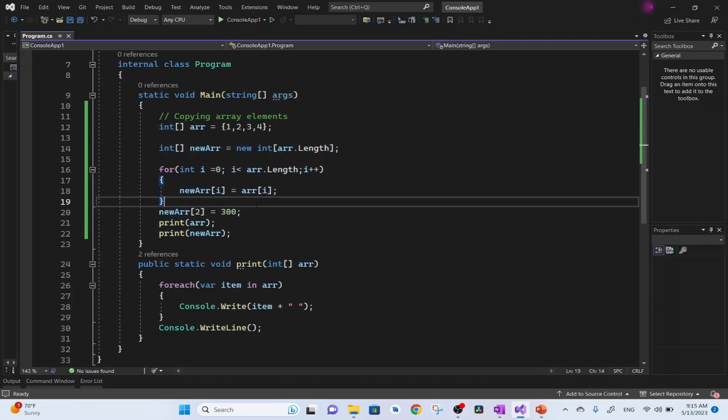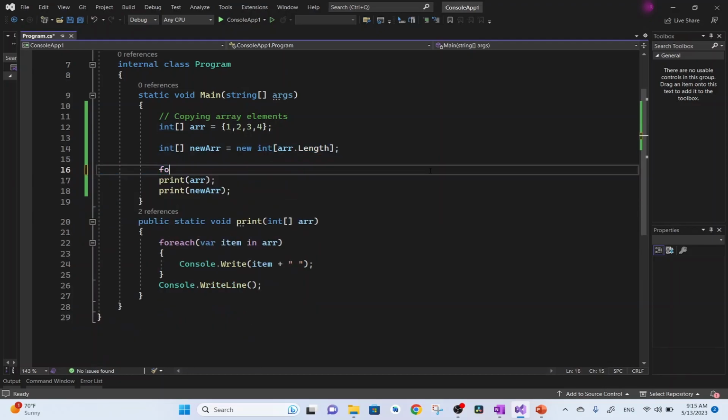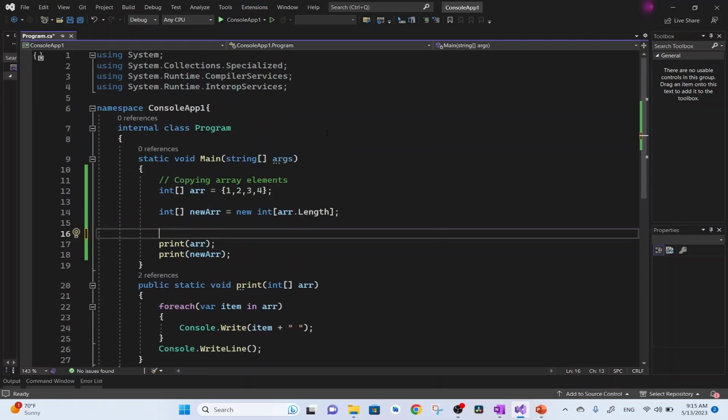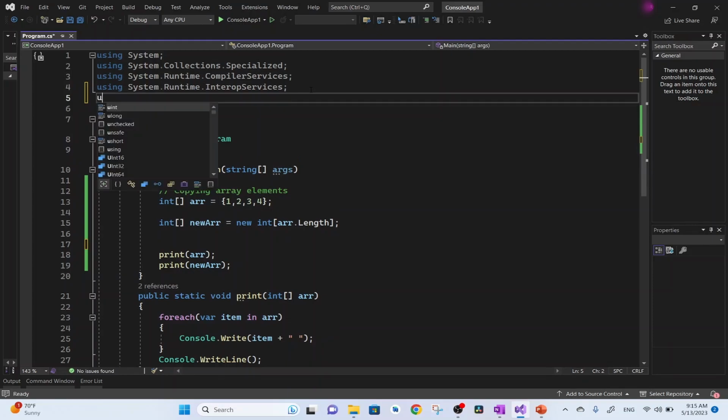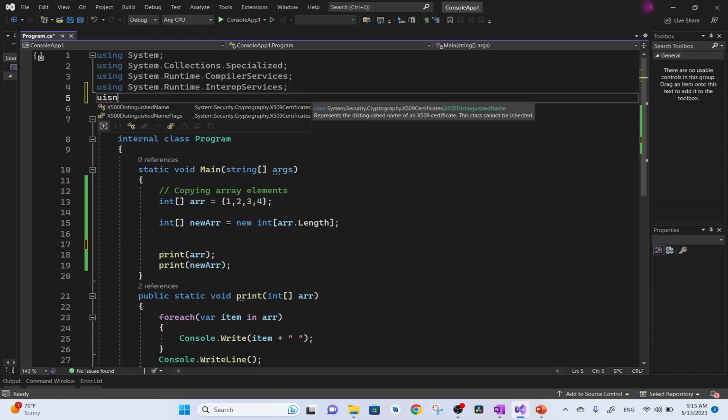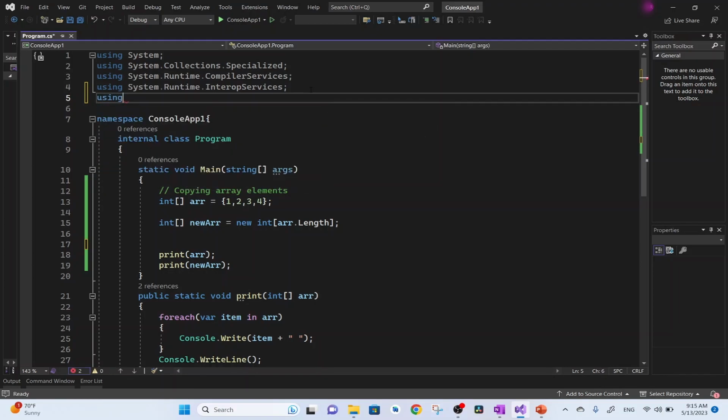So the second method is to use the built-in functions in C# to create a copy of an array. We can use the Array.Copy method or the ToArray method that comes from System.Linq. So first let's include or import the System.Linq namespace.